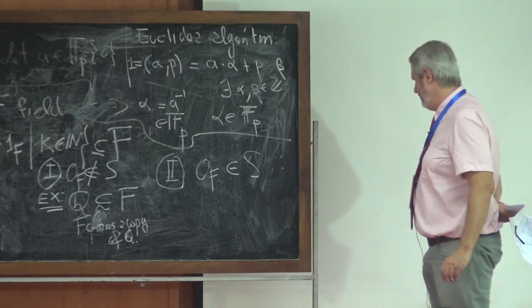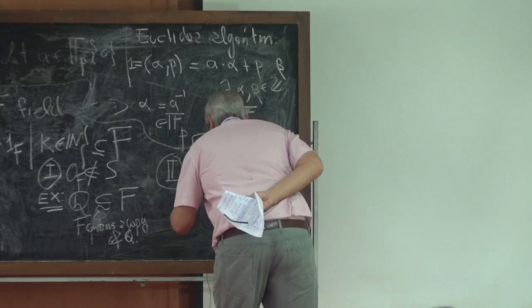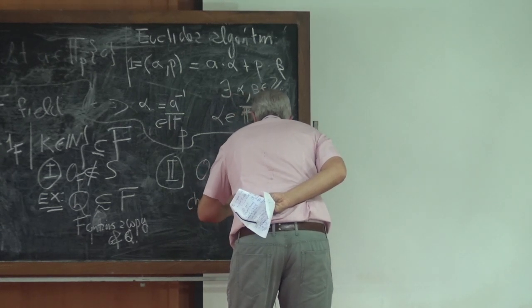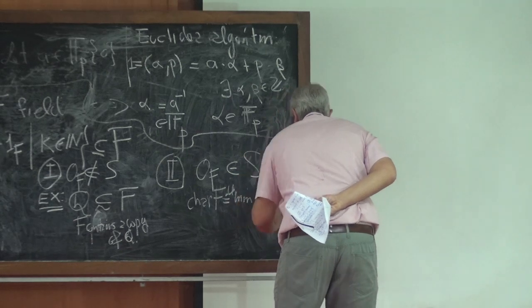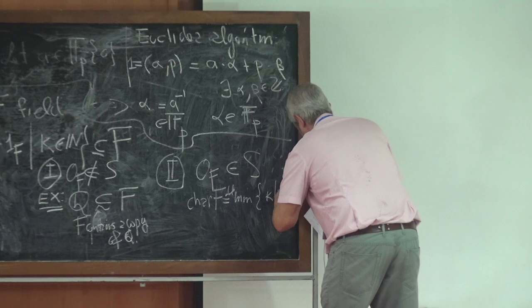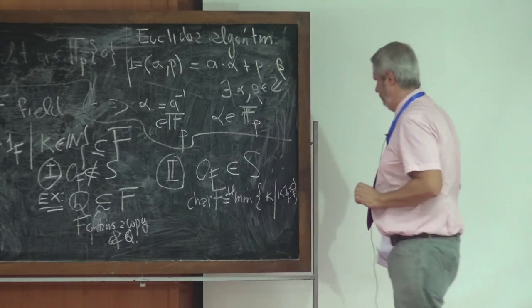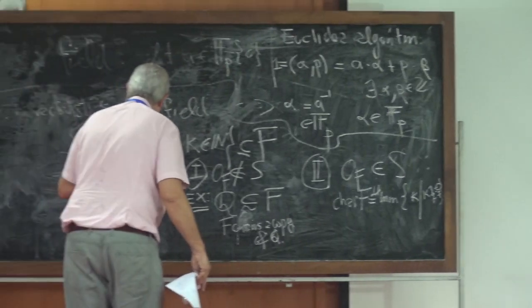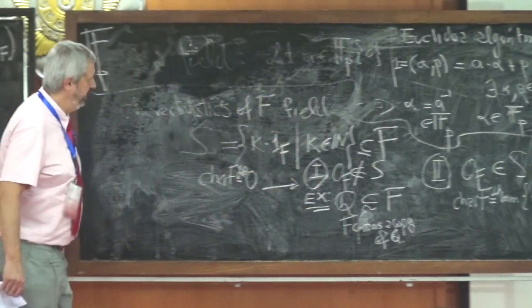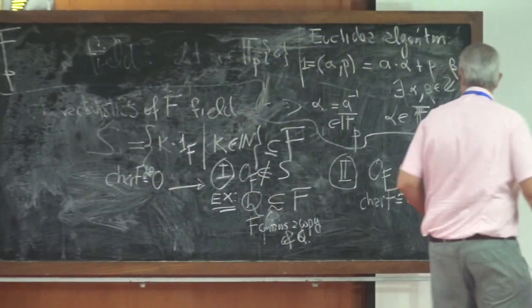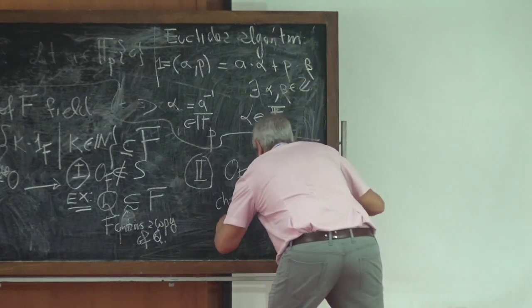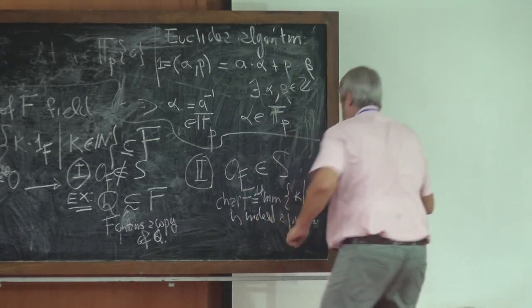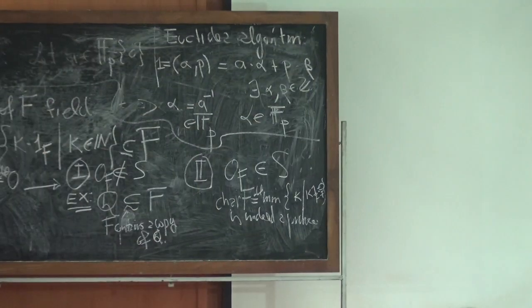But what happens if 0 can be written as a multiple of the identity? Then first of all, we call the characteristic of F, by definition, the minimum K such that K times the identity is 0. In case 1, the characteristic of F by definition is 0. In that case, it's going to be a non-zero number, and the remark is that in this case K is indeed a prime number. And why is it a prime number? This is very simple to verify.